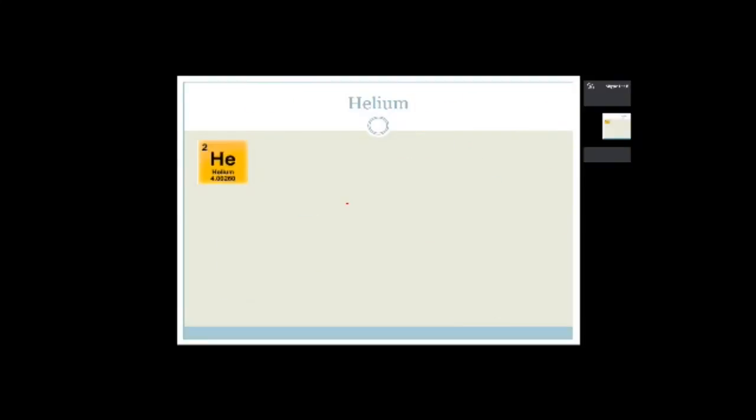Helium, for example, is on your periodic table. If we look at helium, we can see that it has an atomic number of 2, which means that the number of protons equals 2. This here is the relative atomic mass. And you can see from this number, it is not just 4. So it means that there must be some helium out there that has got a bit of a bigger number than 4, okay? Because otherwise it would have a perfect relative atomic mass of 4.